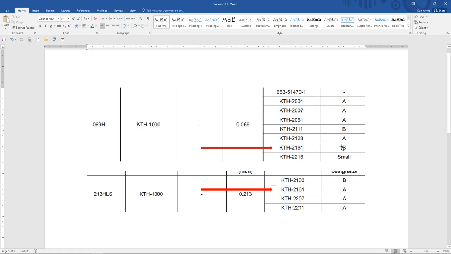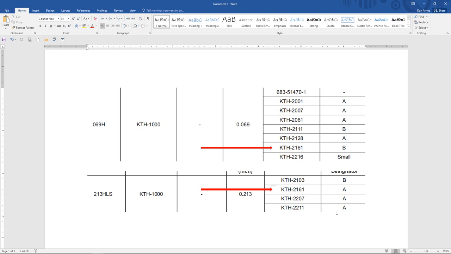The pin is done on the B side of the die. The A side of the die will do the shield. Now, the reason they list all these is, what if you don't have a 2161? Well, if you had a 2061, you could crimp the pin, and if you had a 2211, you could change out the dies and then use the A side of the 2211 to crimp the shield. You can either do it with one die, or you could do it with a combination of two dies.